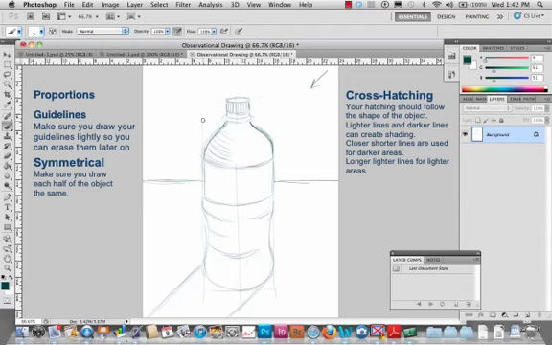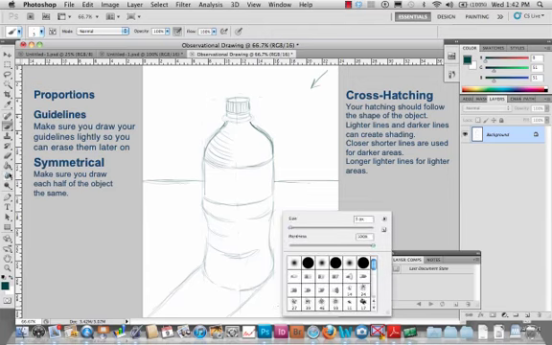Hence I did them lightly so I can rub them out easily, and you won't be able to see them once they've been rubbed out. I accidentally rubbed over some of those lines, so that's okay. I can bring them back in when I shade. Rub any other lines out that you need to. Now you can see that those guidelines were very helpful in me getting my object proportionally correct.